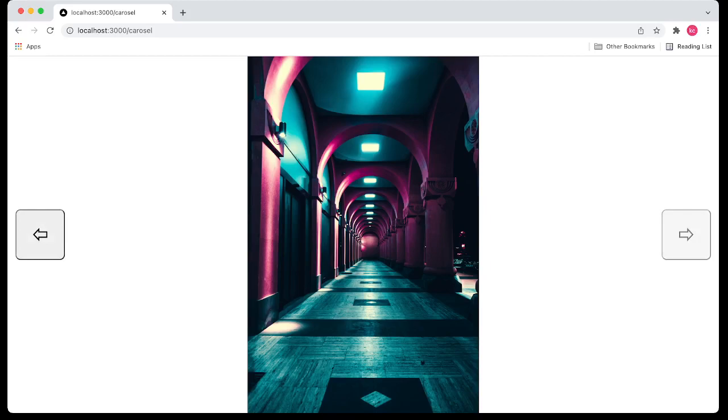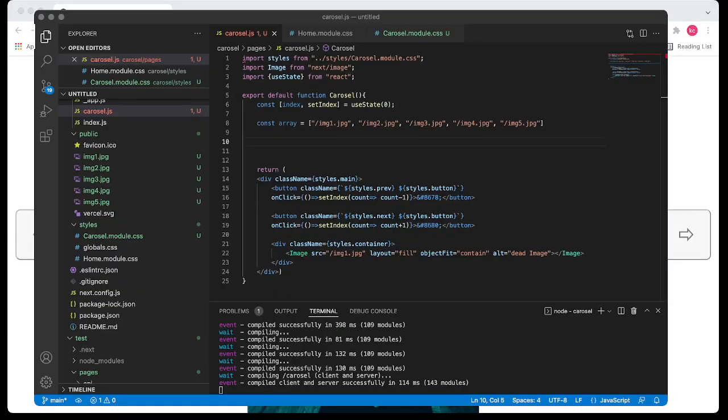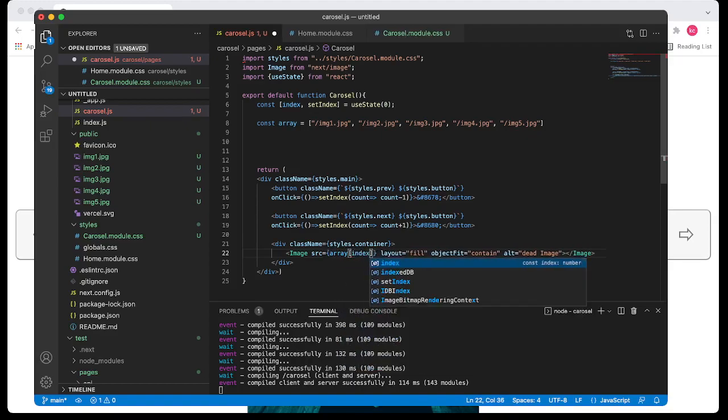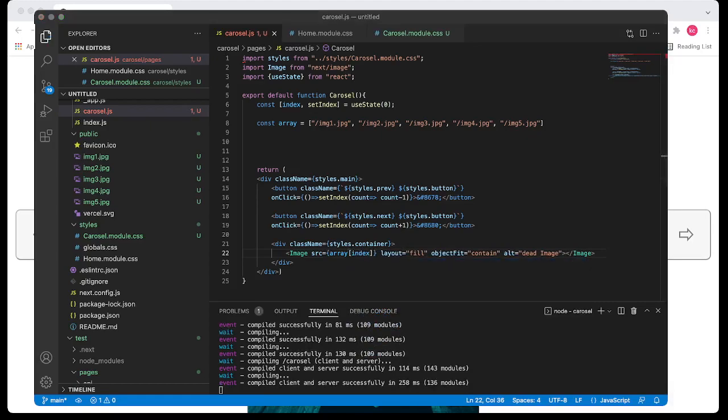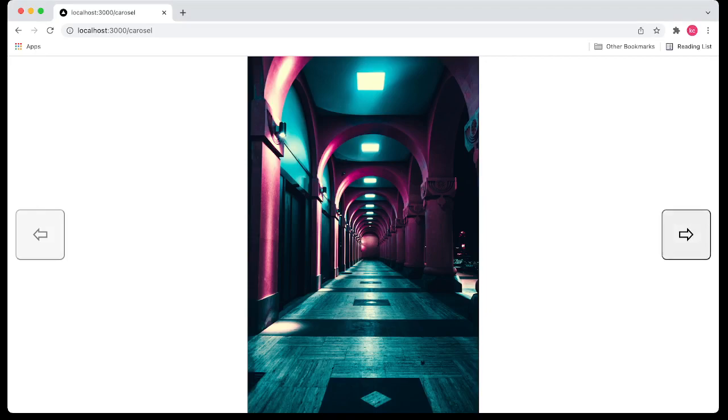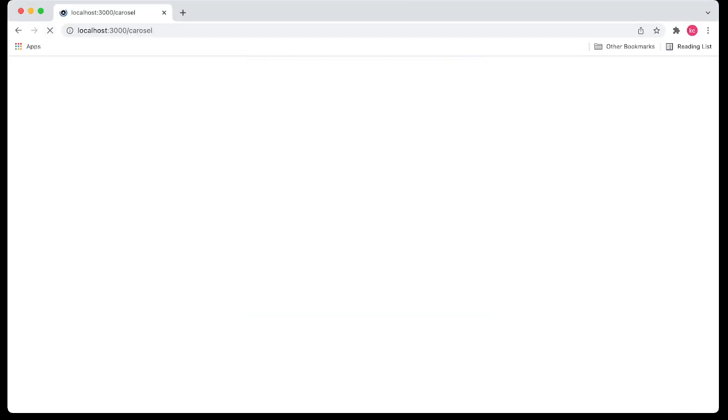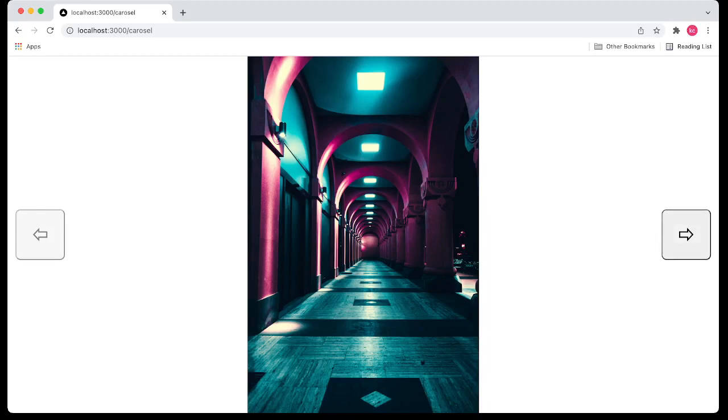It's still not functioning, because we forgot to put this one. We'll use array index. That will work. Hopefully it will work. Yes.